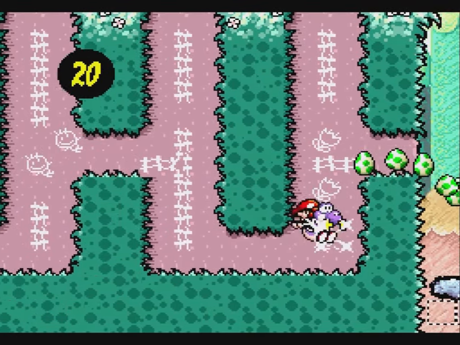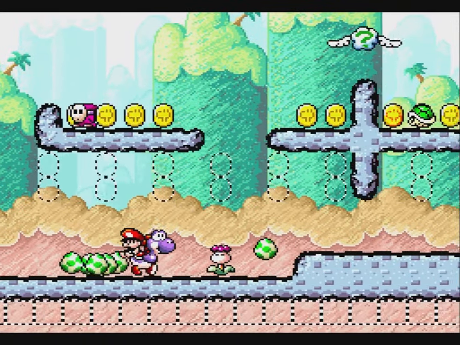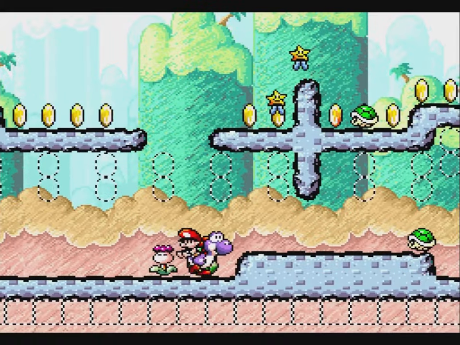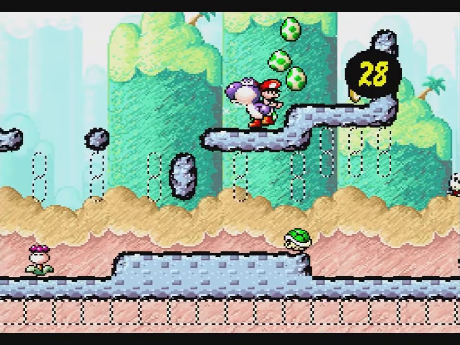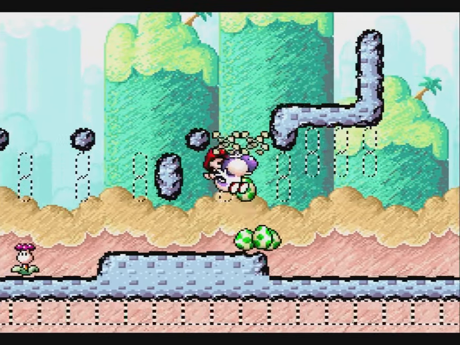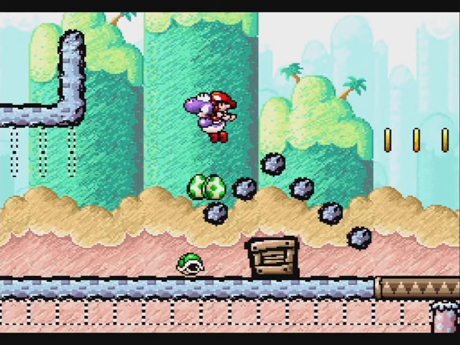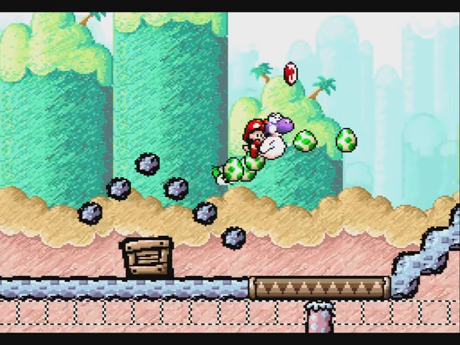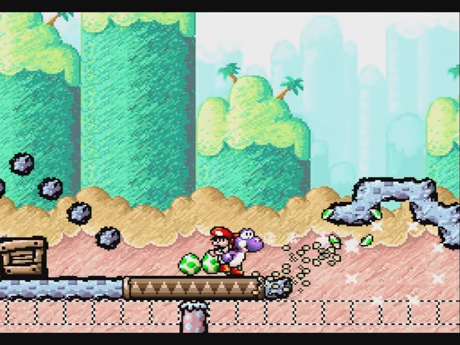Okay. And apparently I can turn that into poo. Okay. Oh, what? I really need to get that block. Huh? Oh, wow. There we go. Okay. Oh, God. Now we need to go this way again. Alright. Oh god! Okay. I can get that.